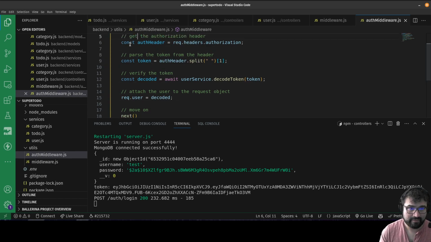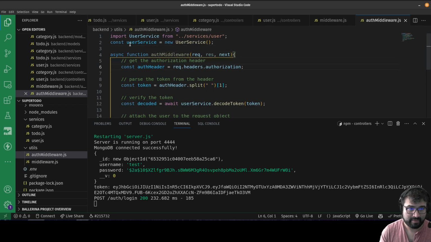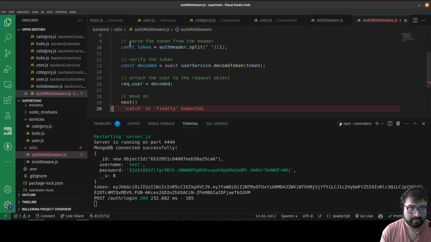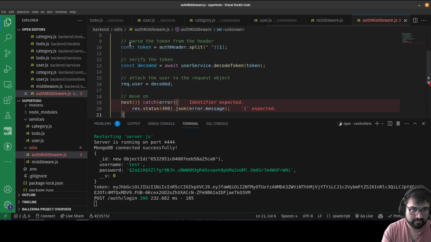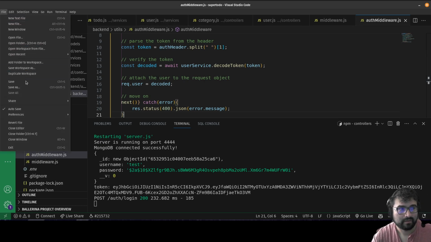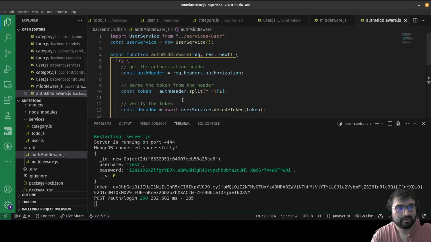Again, if anything there goes wrong, we wrap this in a catch block. And there we go. So there's our auth middleware.